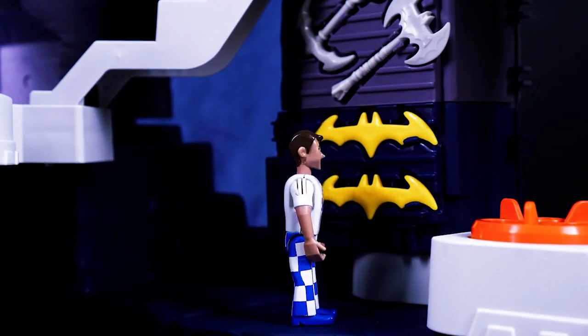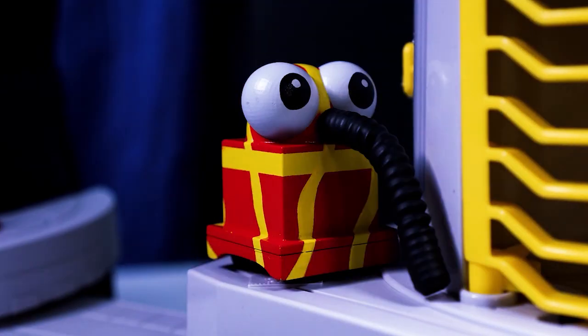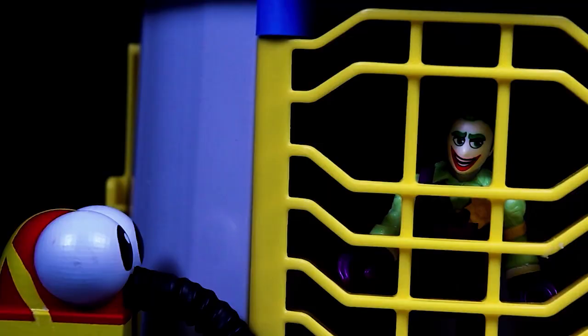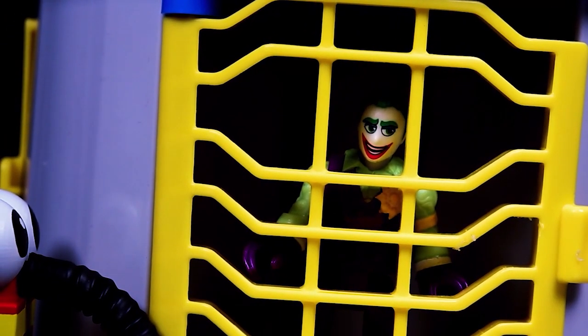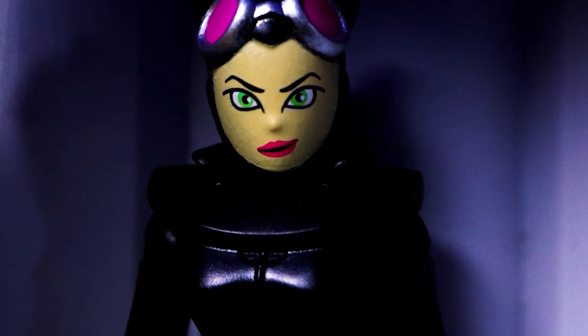And what's that? Where did he go? Whoa! Wowie! Cool holding cell! It's enormous! Hey there, little vacuum. Hey! I'm not just a vacuum! I'm Snoozer! Whatever your name is, be a good boy and open up this door for me. No way! I know who you are! You're the Joker! I'm not letting you out! No way, Jose! Aw, come on. I just want to cause a little havoc, that's all. Nope! Grr. Nice work, bozo. Oh, mind your own cell, you big block of ice. Will you two quiet down? I'm trying to plan my perfect escape.